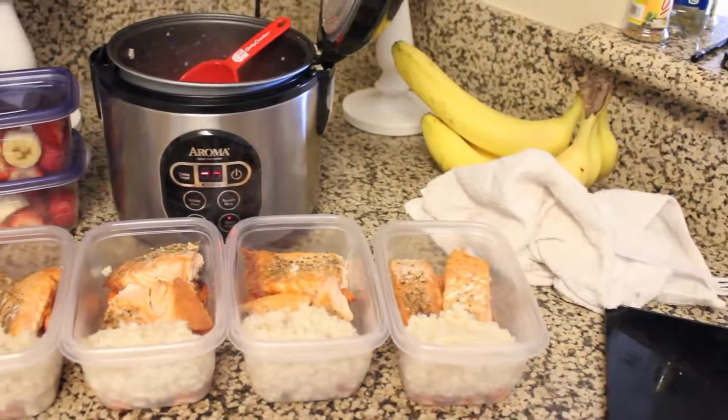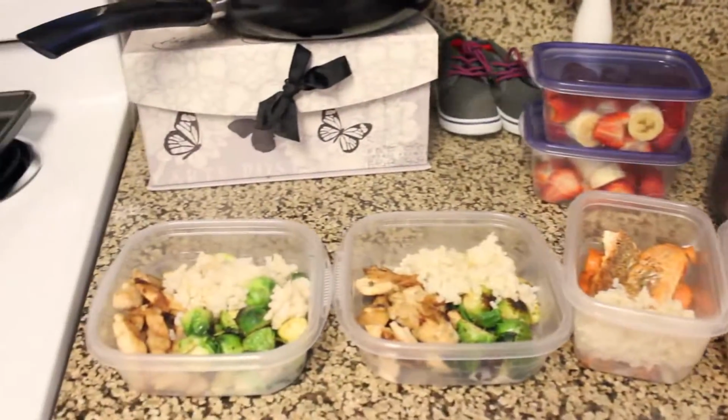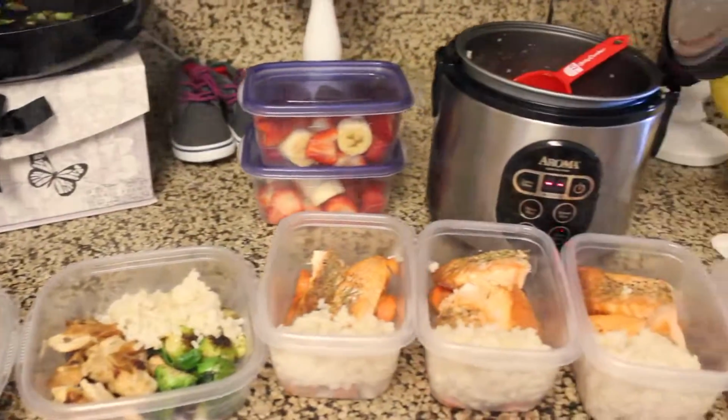That was how I prep my meals for the week. Also, I have a few fitness bars and stuff like that for snacks, but this is the overall.